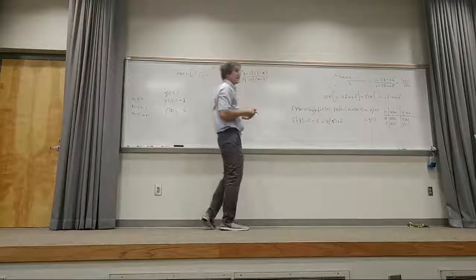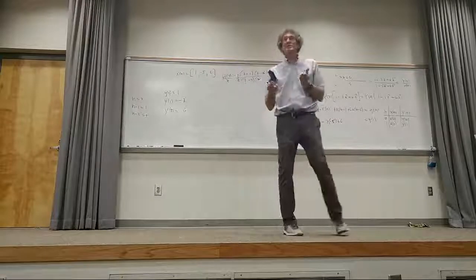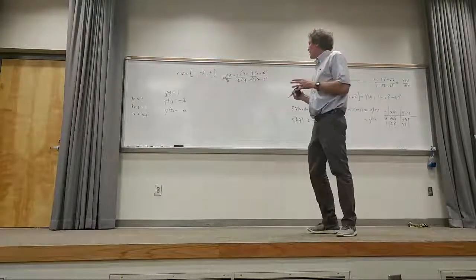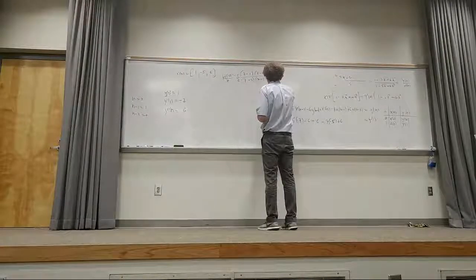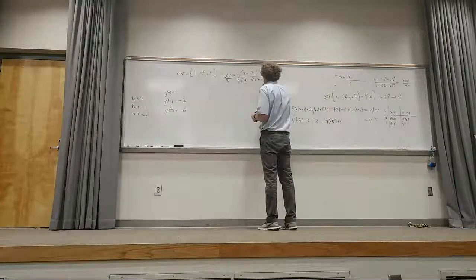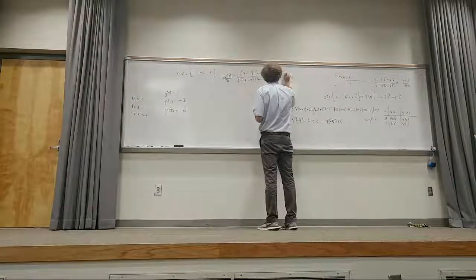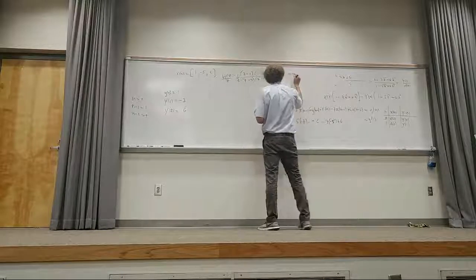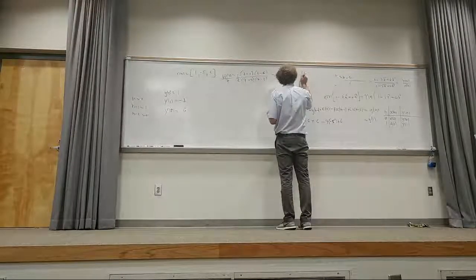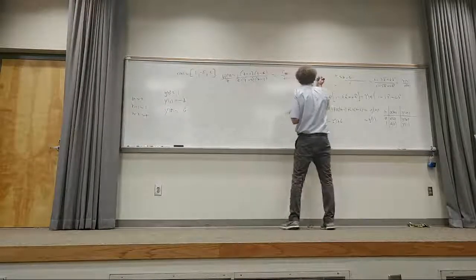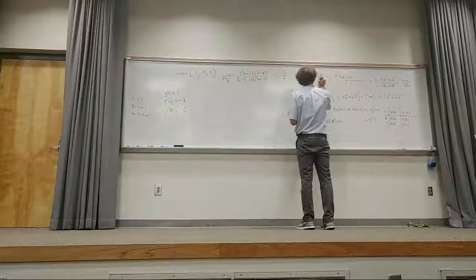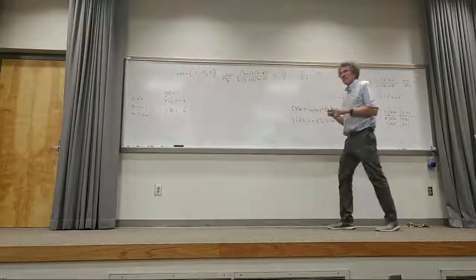You with me on this, guys? I can just put a 1 over z in front of it. Now, looking at this, I've got 3 poles. I have some C0 over z, plus C1 over z minus 2, plus C2 over z minus 3. Do y'all agree with me there?